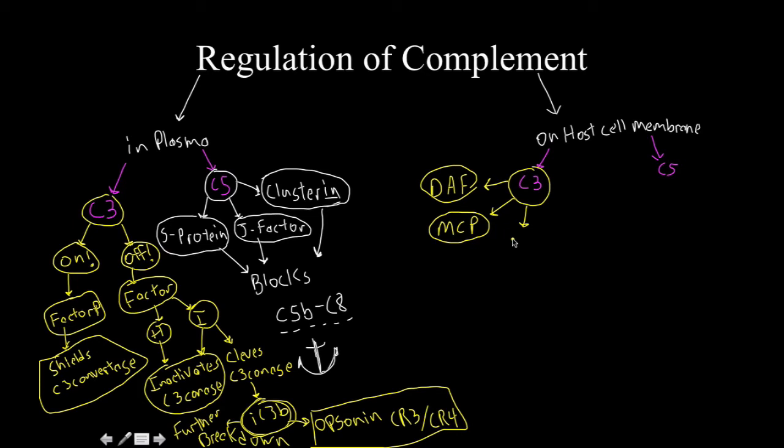The other thing that we have that's really unique, and it is kind of an exception, is complement receptor 1. This is kind of reserved to strict cells of the immune system, but it works nonetheless. Now, what all three of these do, the way that all three of these work is really similar to the way that factor H worked. MCP more, because it's going to be playing a role in exposing things for factor I to come in.